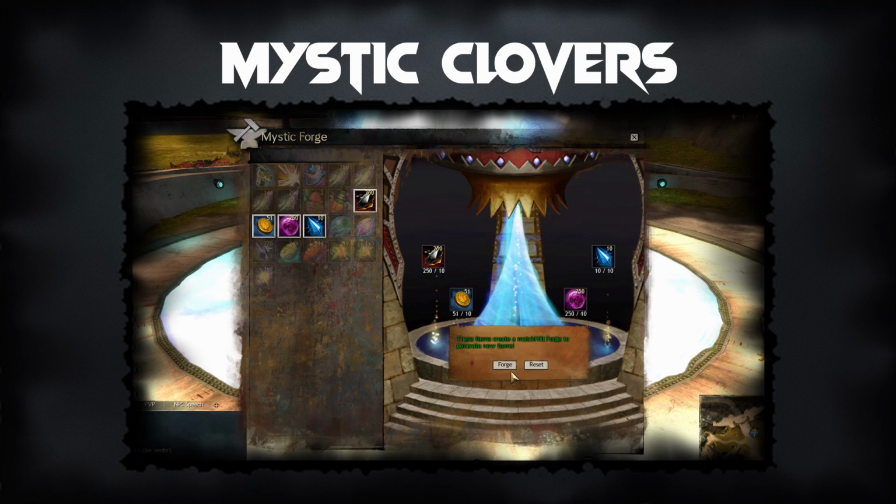Please note that this recipe only has an approximate 32% chance to return Mystic Clovers, and can instead return a number of different materials, including tier 6 materials, which are needed for creating both the Gift of Might and the Gift of Magic. So it's important to obtain the Mystic Clovers before creating the Gift of Might and the Gift of Magic. Mystic Clovers can also be obtained in various other ways, such as PvP and World vs World reward tracks. So if you don't want to create them in the Mystic Forge with this recipe, then check the wiki for the other methods of obtaining them.